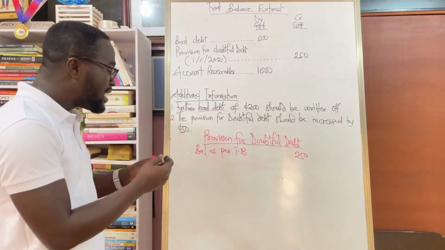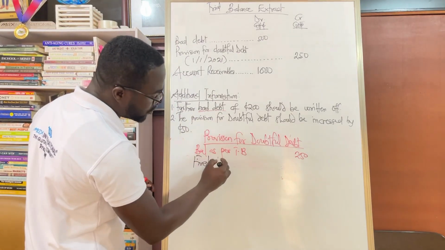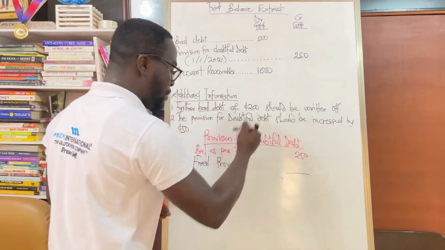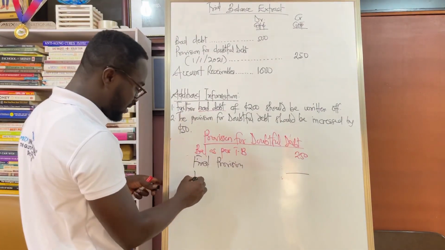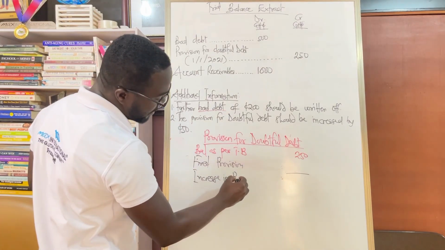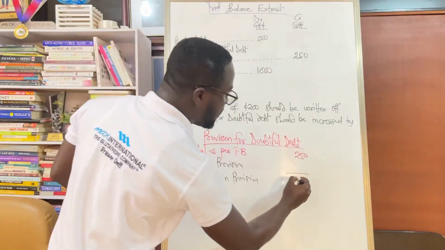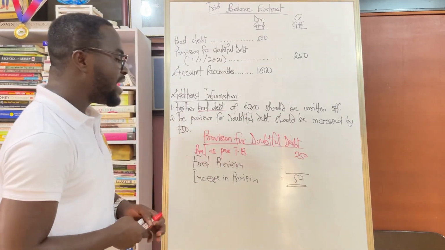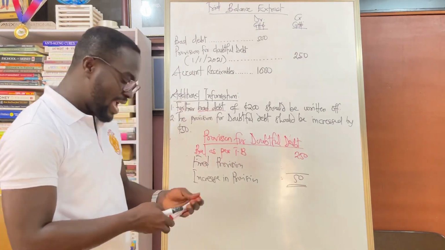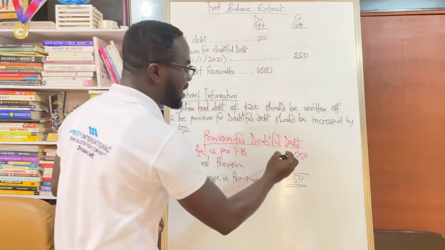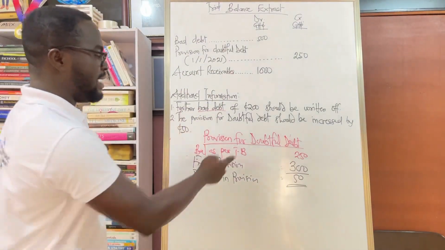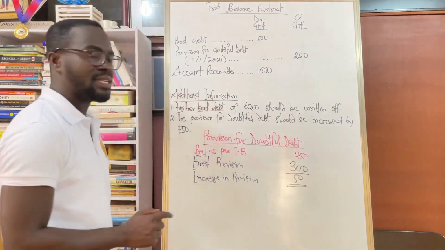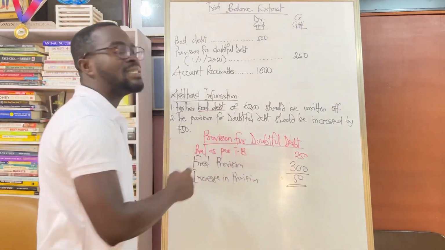Here the final provision wasn't given to us, unlike those questions you've been solving. So the final provision, you see, I've made it blank. We don't know. And always we compare. But the increase, the difference, has been given to you. We don't know the final provision. The increase has been given to us as 50. And we always compare the initial provision and the final provision. So if the initial is 250 and they are saying it has increased by 50, then when we add the increase to the initial one, we get 300, which will be the final provision. Let's compare and see. Initially it was 250. They are saying it should be increased by 50. So we add 50 to 250, making 300. So our final provision that will be deducted from the account receivables figure will be 300 cedis.